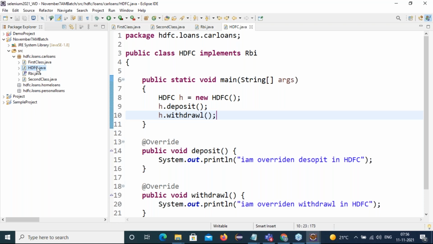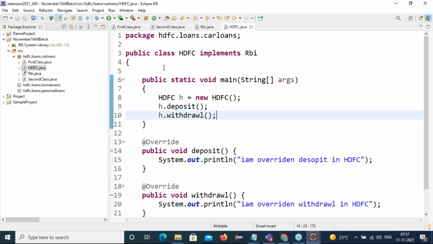If a person wants to draw money, what service do they click in every bank? Withdrawal. Yes or no? Withdrawal is the only service which is common. But the implementation of the withdrawal service varies from bank to bank. Agree or not? The implementation logic varies vendor to vendor. The service is the same, so every child bank is following the RBI standards. Yes or no? Every child bank follows the standards of the RBI.